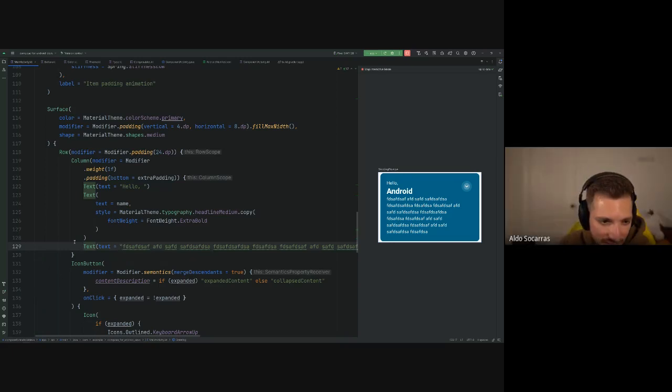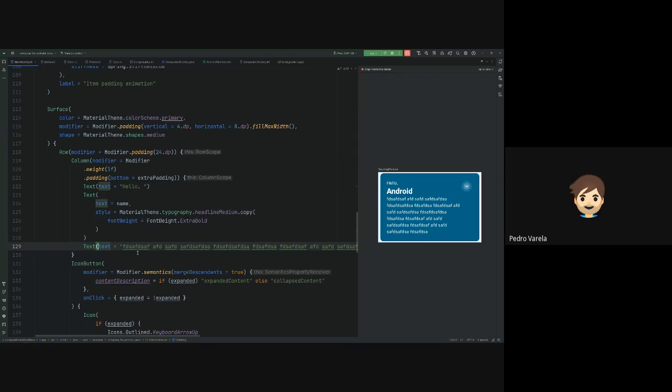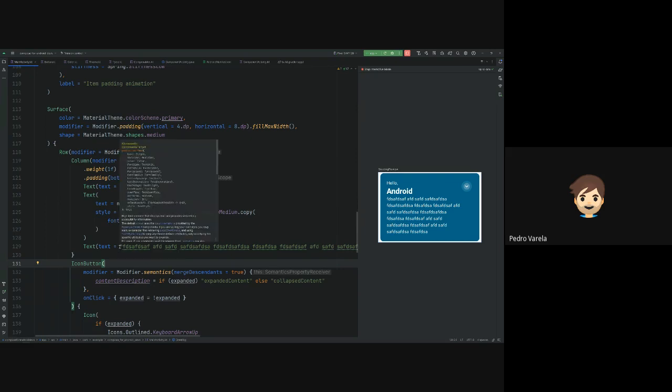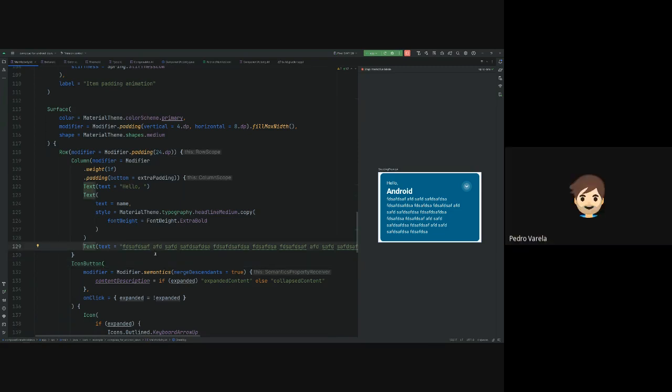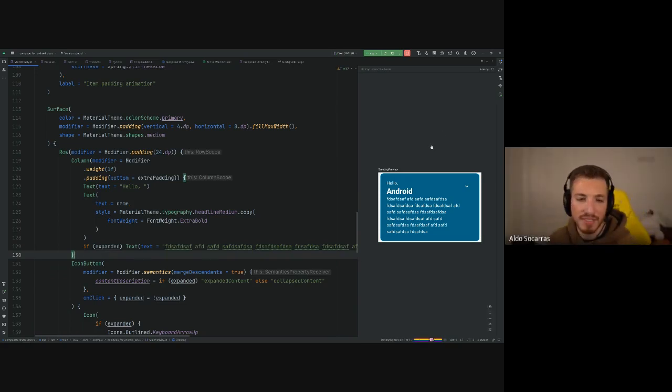Or you can do if expanded, that's it. That's the only thing you have to do to wrap that text. And you would put that on the text composable itself, outside of that? Yes, just type in if expanded. Nothing else. So it will only show if expanded is true. Yeah, that makes sense.